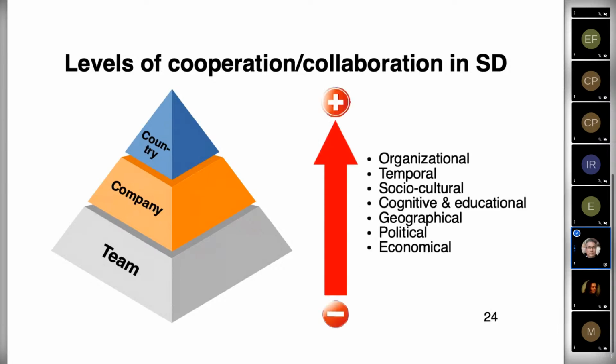Okay? But what happens with the challenges we described in the previous slide is that when you move from the bottom to the top of this graphic, you will notice that, of course, you increase the organizational, temporal, sociocultural, cognitive, educational, geographical, political, and economical challenges you face in software development. It is not really easy to solve the situations you will face in any of these aspects of software development when you work with cooperation and collaboration philosophies.